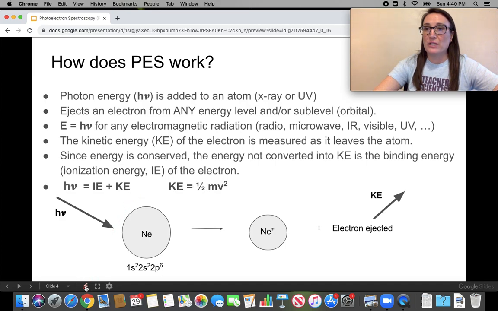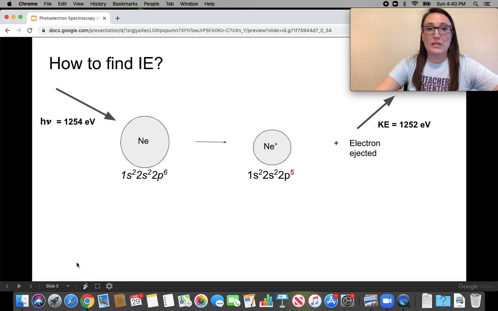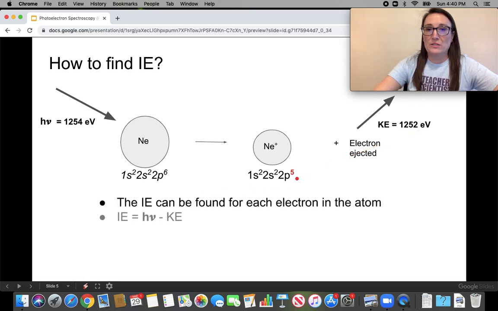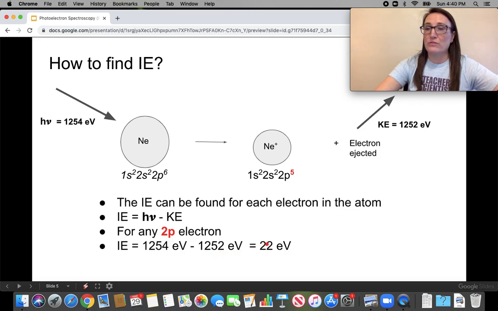All right, so let's go through the possible kinetic energies for a neon atom. There's three of them. The first one is if we send in 1,254 electron volts, we can remove every electron from a neon atom. The first energy that's recorded is 1,252 electron volts. We're going to assume that that is from the 2p electrons, so when you want to find the ionization energy for those 2p electrons, you take the 1,254, subtract the 1,252, and you get 2 electron volts of binding energy for any of the 2p electrons.